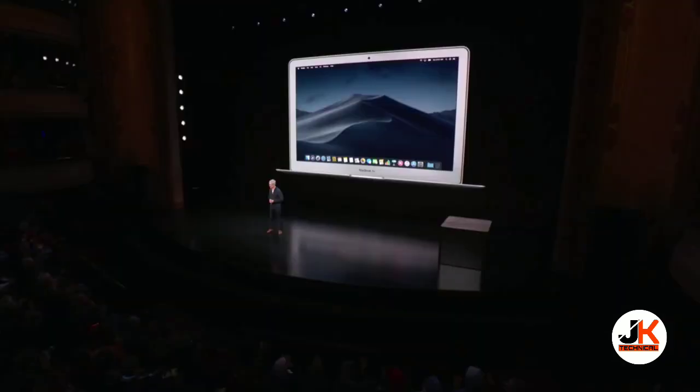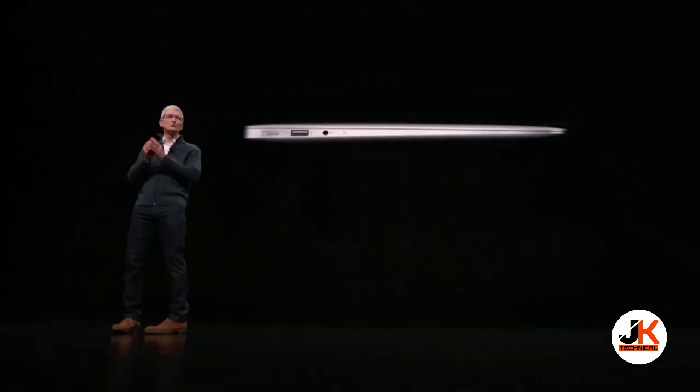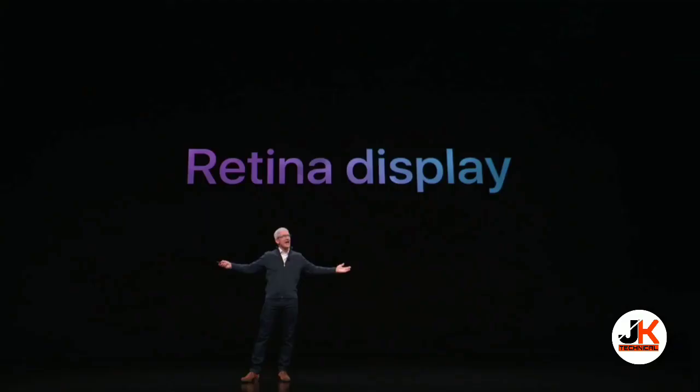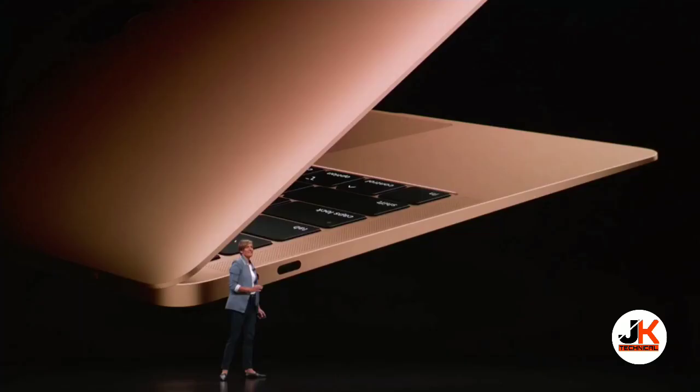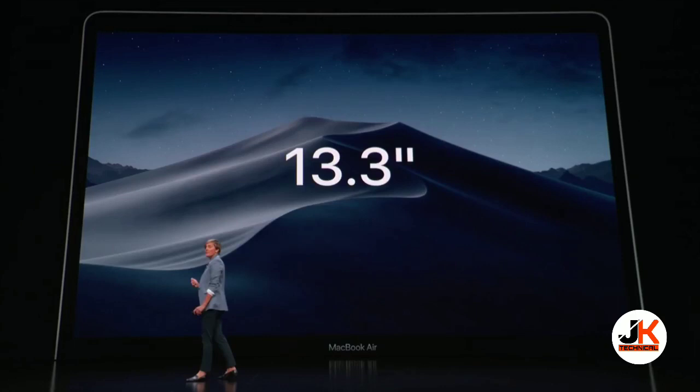They say they redesigned every single part inside and out from the old one, which had that inset display that no longer is in the case. The display is completely flush in. It has way less bezels on the exterior now, but it's still very reminiscent of the old one. Of course, it is a Retina display, has a number of more pixels, and now it comes in new finishes. That is now in this gold color, space gray, looks great and matches the rest of the MacBook lineup.